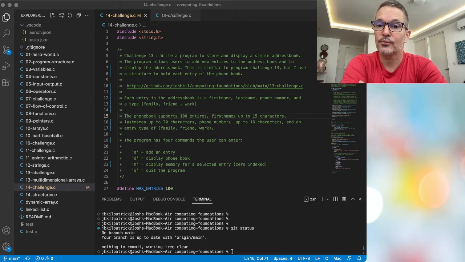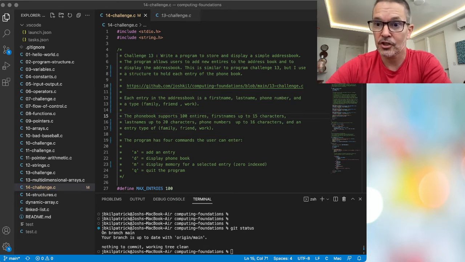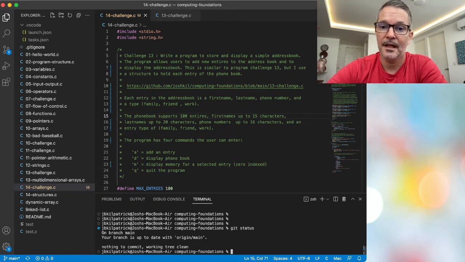All we're changing in Programming Challenge 14 is we're making use of the new concept we learned, C structures. Instead of defining parallel arrays to represent our phone book, we are instead defining a structure of an array of structures. So let's jump right in and go over the solution to the program.